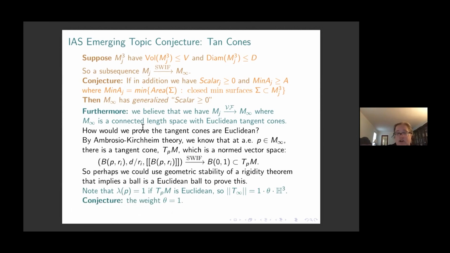But the conjecture at IAS also includes that the weight should be 1. All the examples where the weight went up involved tunnels that were increasingly tiny, and we are forbidding ourselves to have such increasingly tiny tunnels. So the conjecture made at IAS is that, in fact, the weight is 1. So if the weight is 1, then now our mass measure exactly is Hausdorff measure of dimension 3.